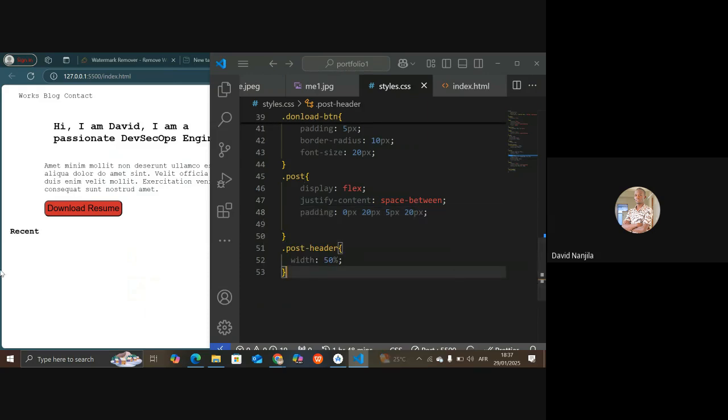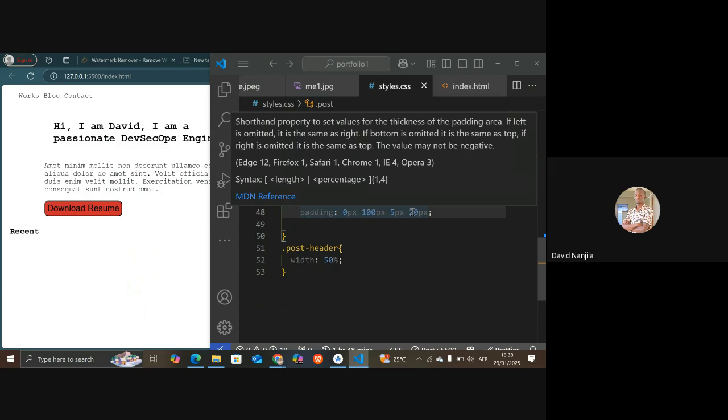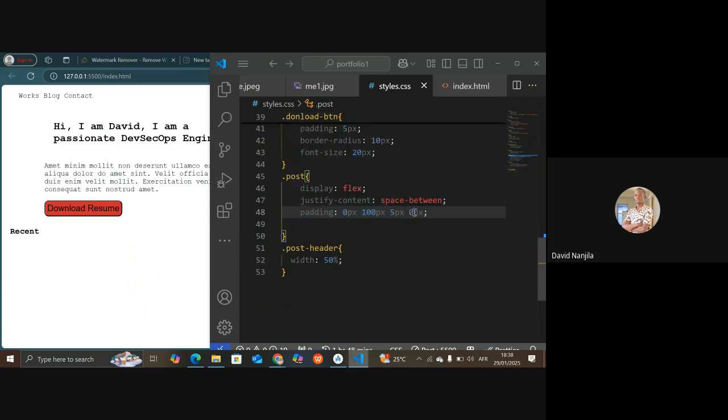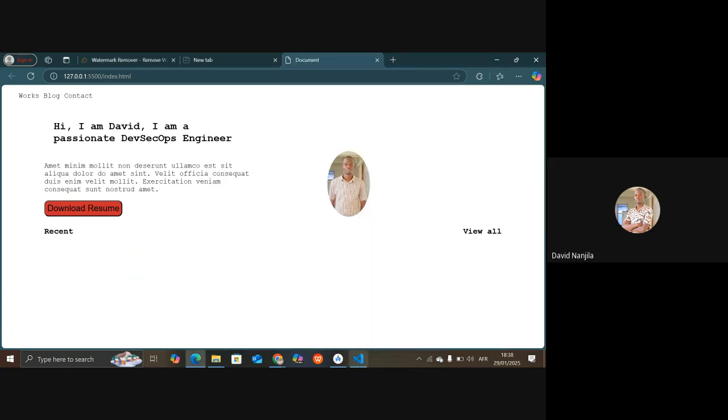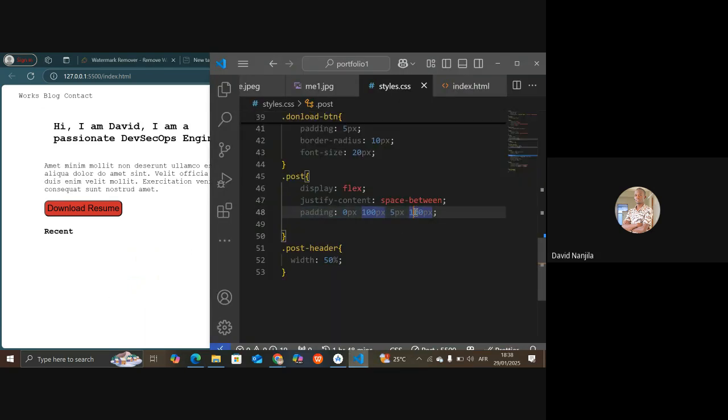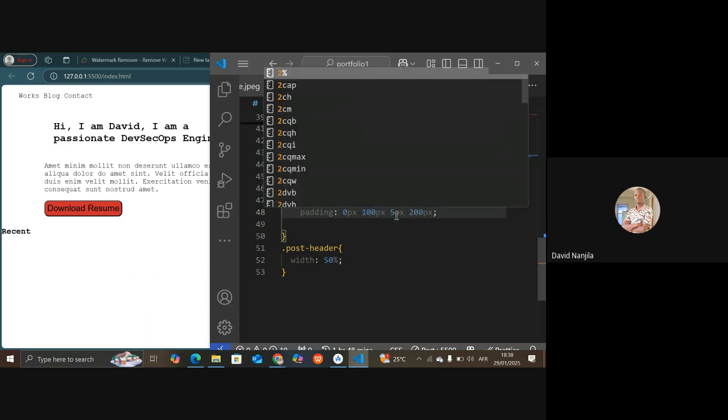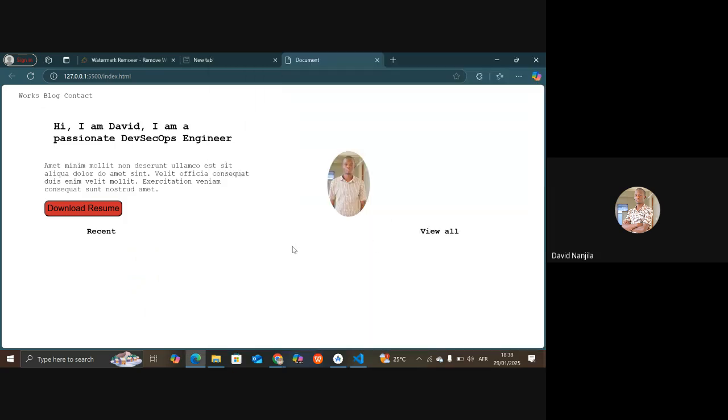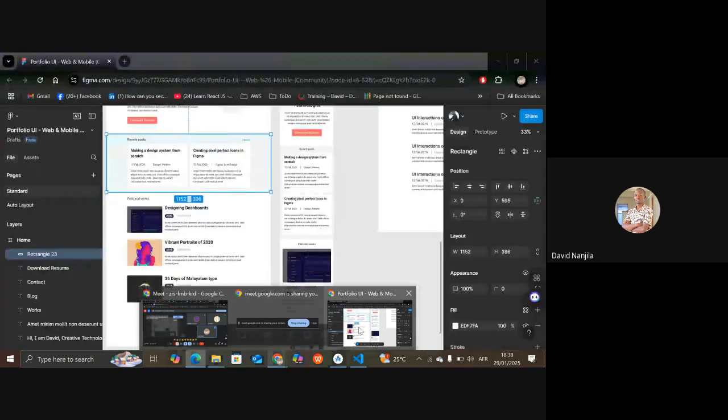So you can see the spacings, it has moved. If you want more padding, I can do 100, and 100, and we also do 100. You can see they have moved a little bit. We want to move them further. We do another, let's see, 200 pixels. Now they have moved a little bit in.